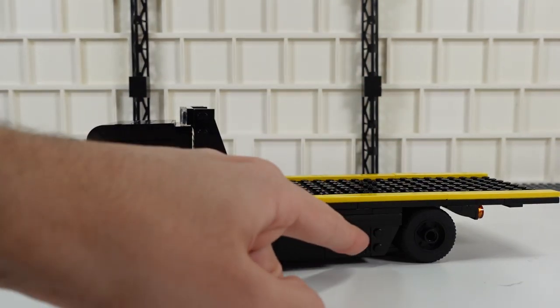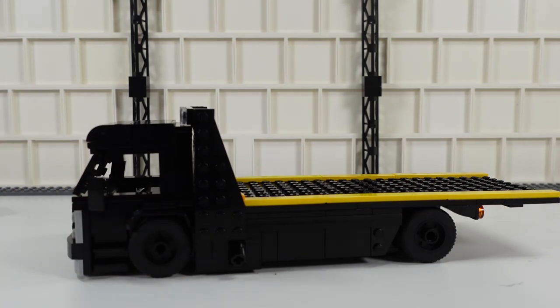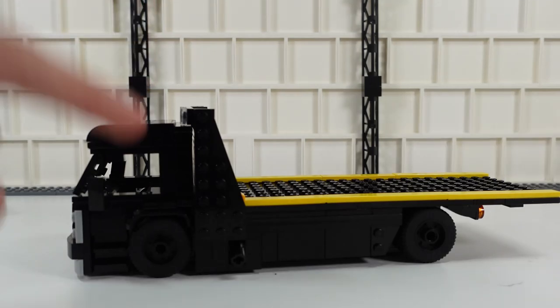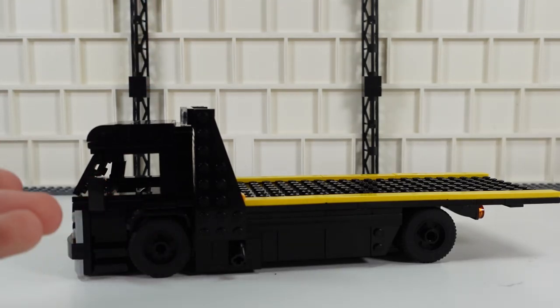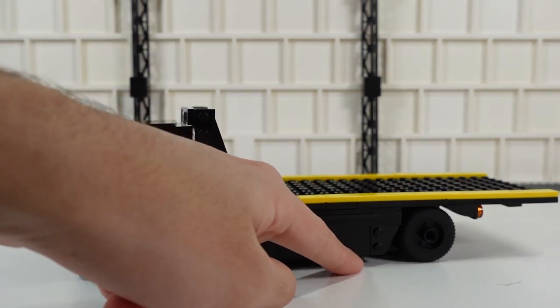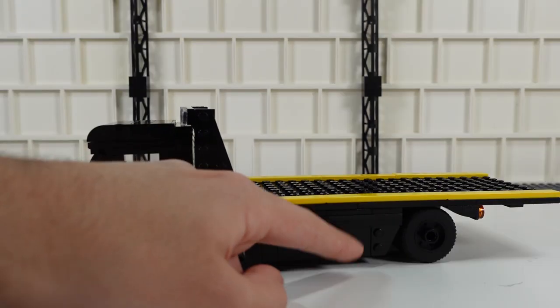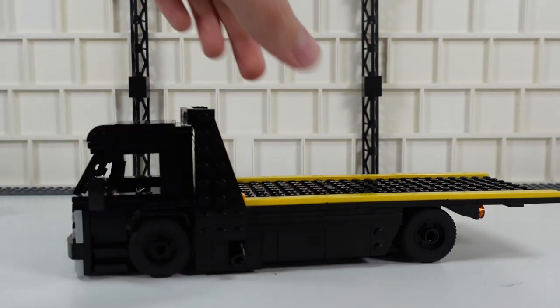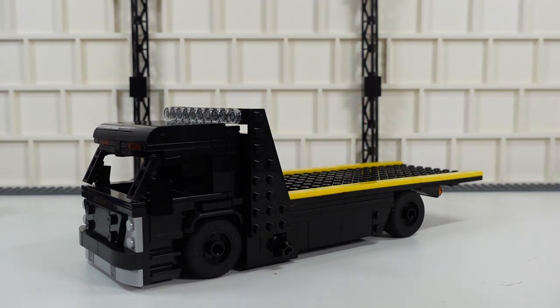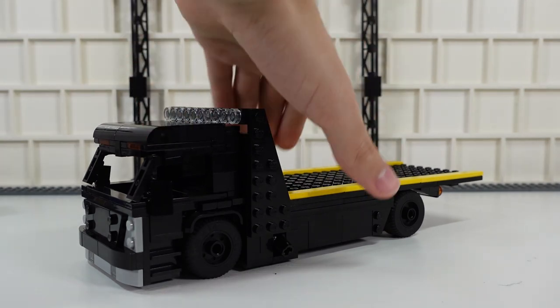From the side, we basically have the side skirts, and the cab. As you can see, it's not really a whole ton going on. It's a pretty simple model. We have a big light bar and a very low ground clearance, and it's basically the only unrealistic part about this truck, or exaggerated part, I suppose. It's very low and it's very bright, with the light bar up on top, and I think it looks really cool. Now this one is built in all black with the yellow stripes on the rear. I think it looks very cool.